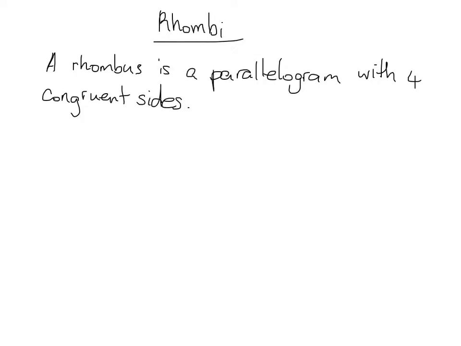So it looks like this. So you see, it kind of reminds me of a square, but like tilted. Well, it doesn't have to be tilted. But what's super important is that side, and that side, and that side, all four sides are congruent. And also very important here is that our pairs of sides should be parallel: that should be parallel to that, and that should be parallel to that.